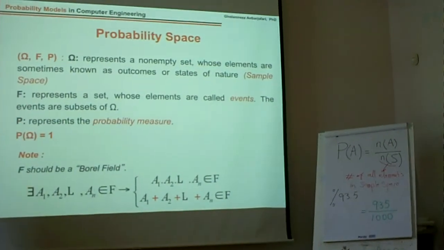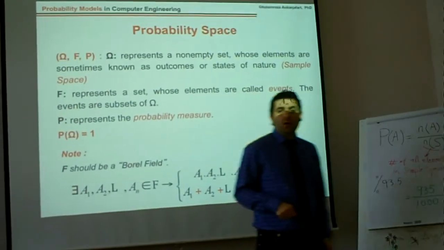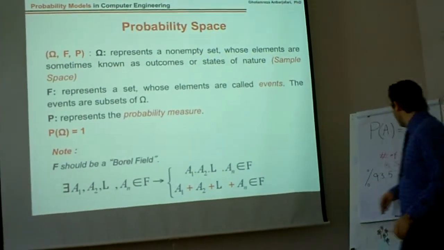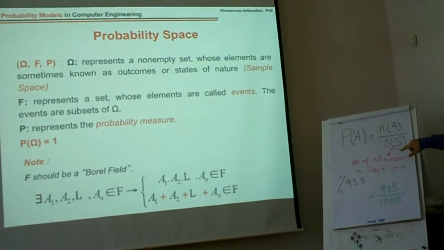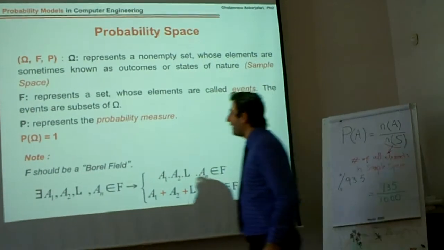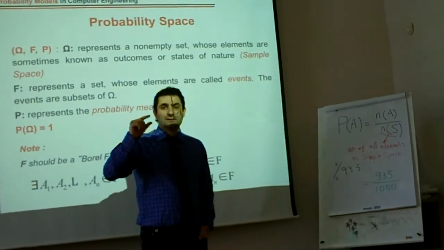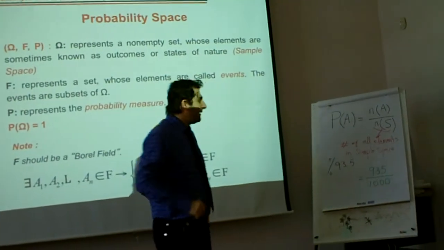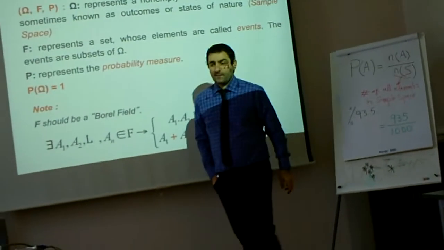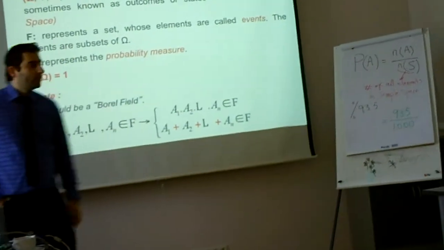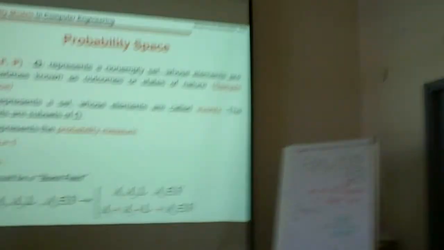So a few things that we have to know. One of them is called omega. Omega means the sample space that we have, this S. Omega means the whole space that we have. F is an event, which here we have represented with the A. Yes? And P is known as a probability.